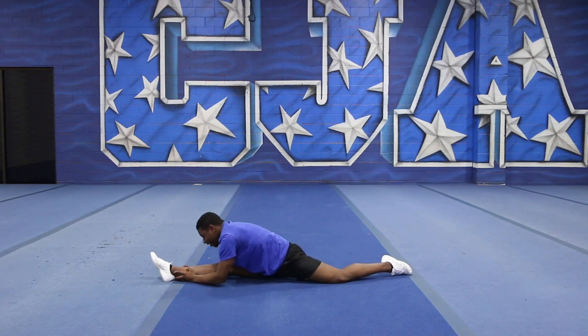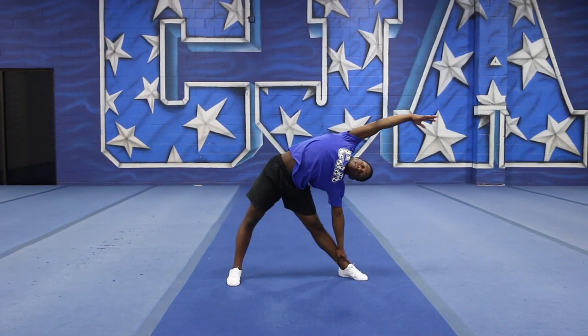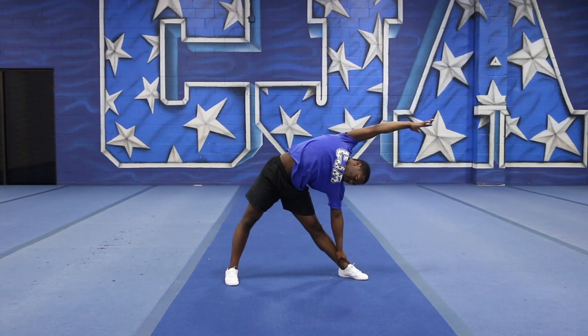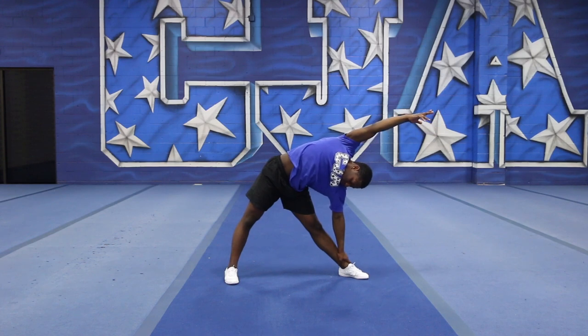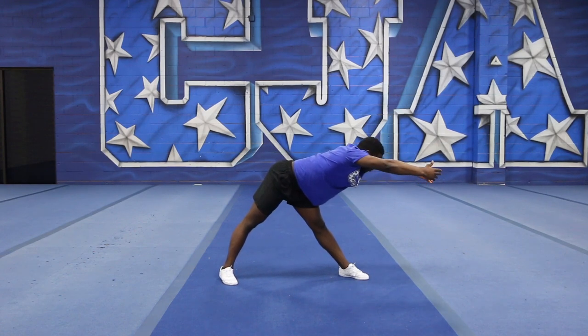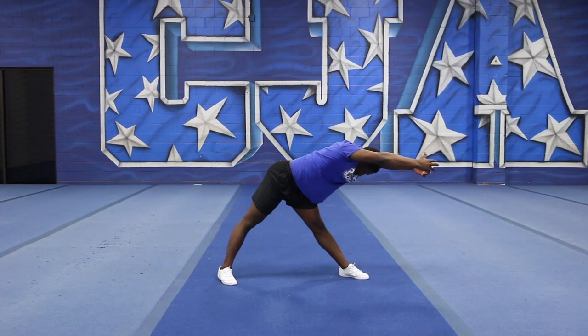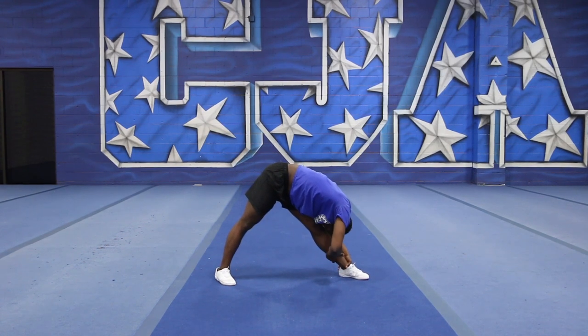Come out slowly, and we're gonna repeat that on the other side. Really gonna reach, you wanna make sure that you keep your chest open to the front. 3, 2, 1, and flat back. Reaching nice and tall, nice and straight back. 3, 2, 1, reaching down, nose to your knee.